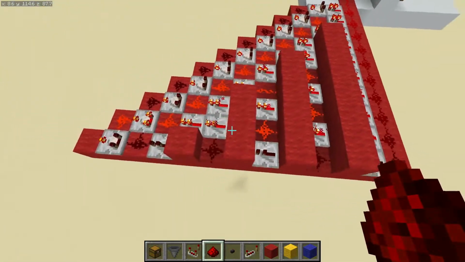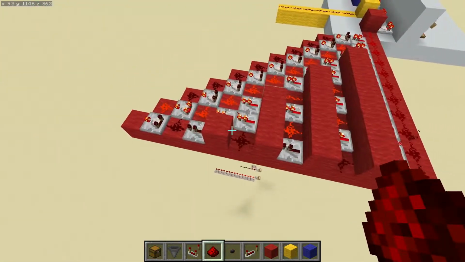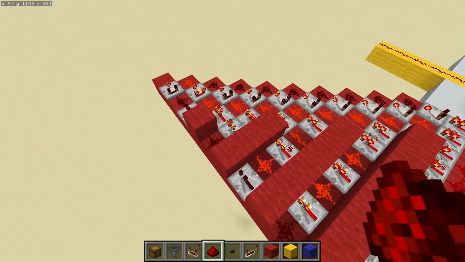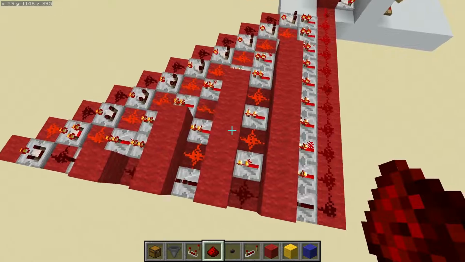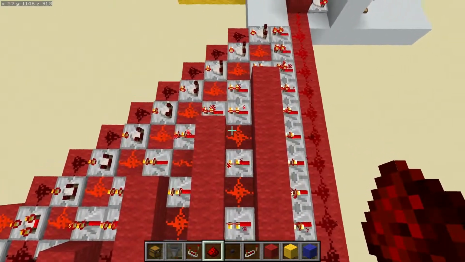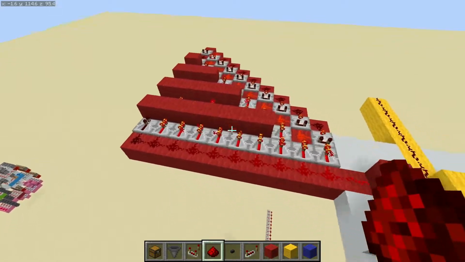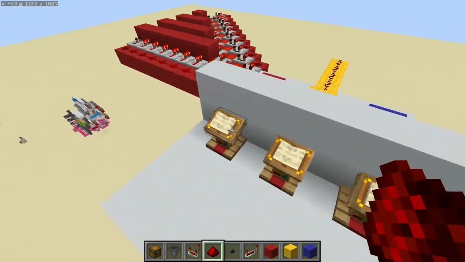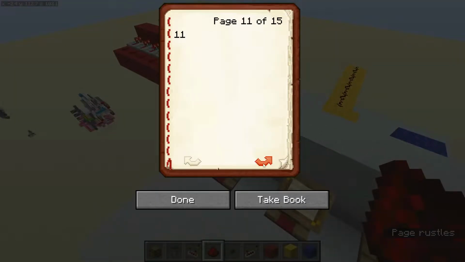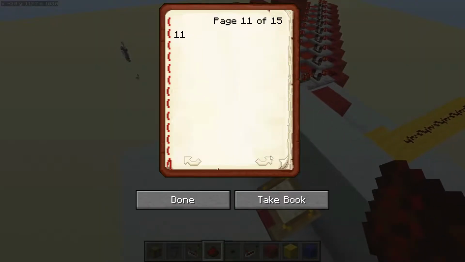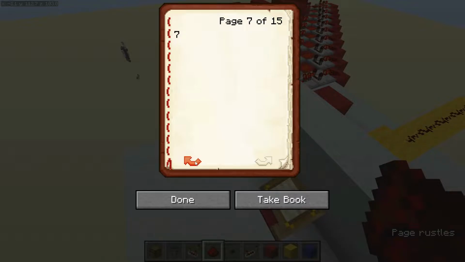So it saves us a bit of trouble. The furthest point of delay here is only 4, because this line is 3, this line's 3, 2, 3, 2, 2. So not that much further delay to take a signal right to the outside. And as you can see here, if we switch, it changes there. So that's page 11. I didn't take it all the way to 15, but we can do that after.